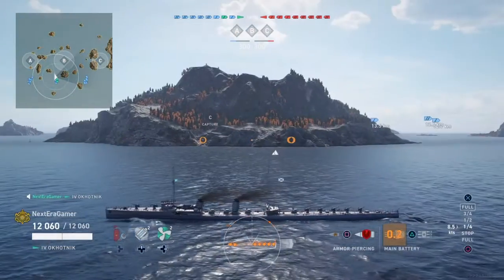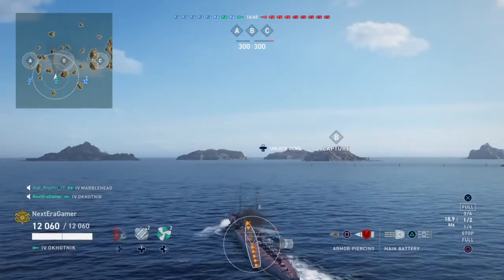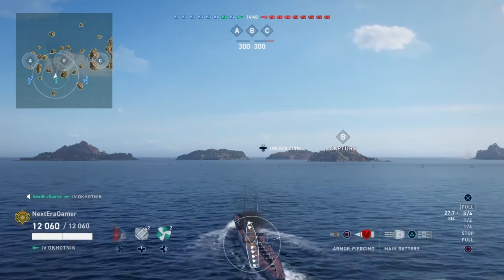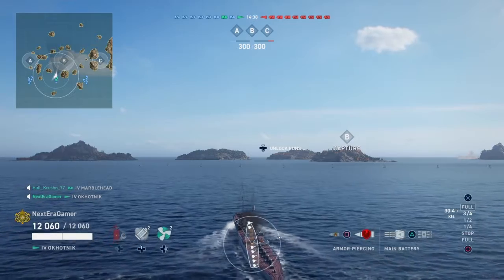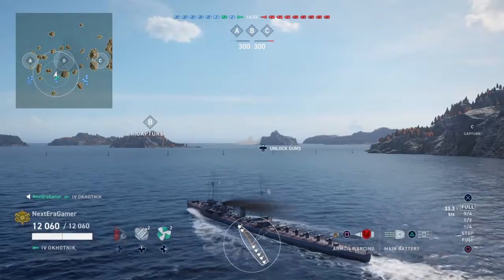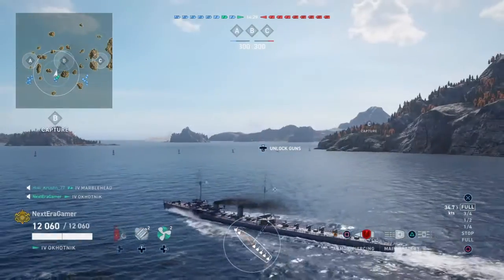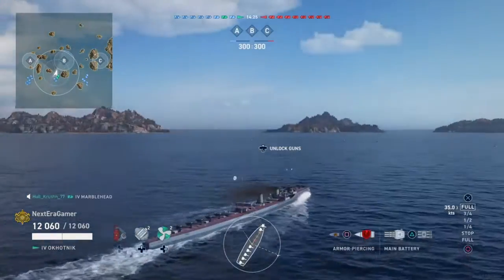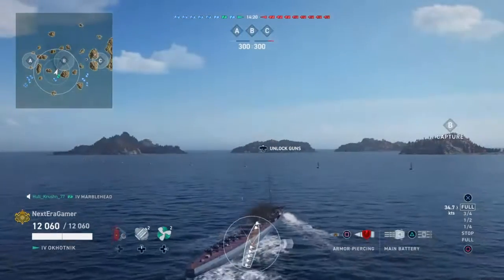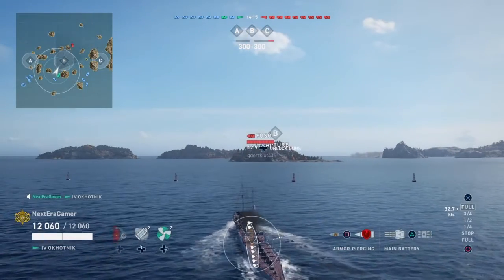He's got the Marblehead. I'm in the Okhotnik. We have only one other destroyer on the map to be concerned about. It's the T-22. So right now I'm just trying to determine where this boat might be, because it's literally the most dangerous ship for me to have to deal with right now, because this boat I'm in is more like a cruiser than a destroyer in many ways. It's long and it doesn't turn well.